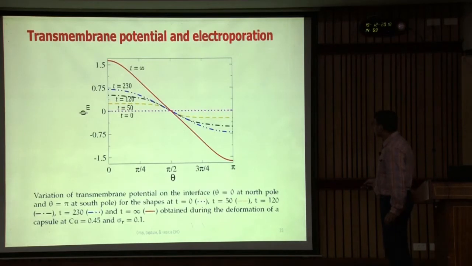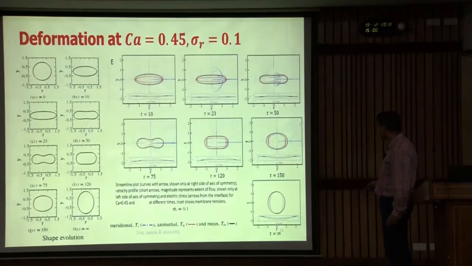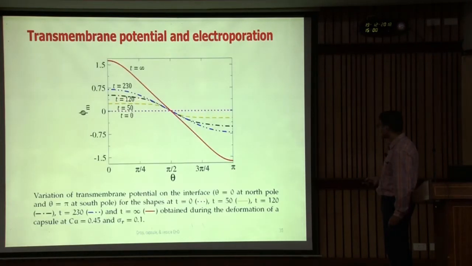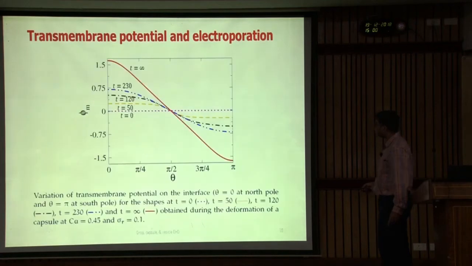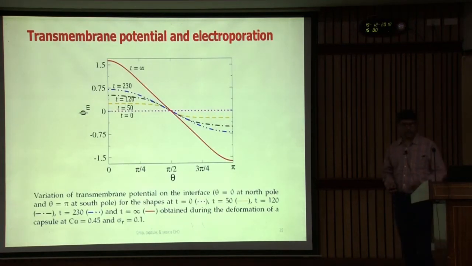One is interested in transmembrane potential in such highly deforming systems, and one sees that in the intermediate range, where you have fairly cylindrical shapes, the transmembrane potential is fairly constant, and this brings out the possibility of poration of a large region at the poles. Typically it is known that normally only the poles porate because the transmembrane potential is maximum at the poles, but when you have large deformation in the system, you could have poration in a large part of the membrane. So I think I'll stop with this and take questions.